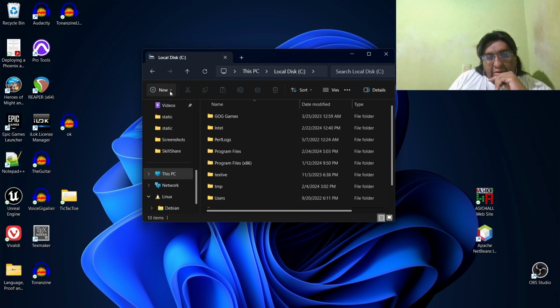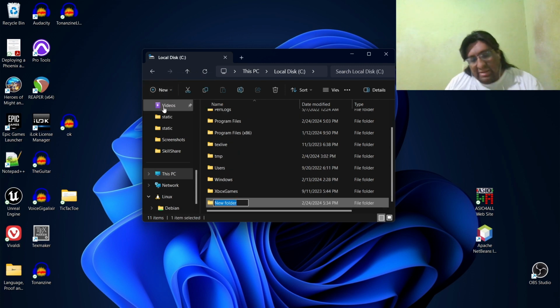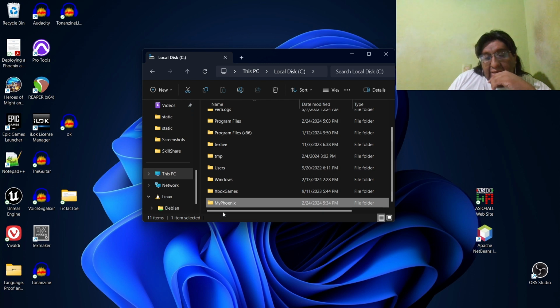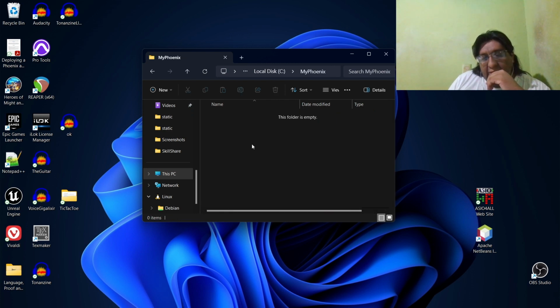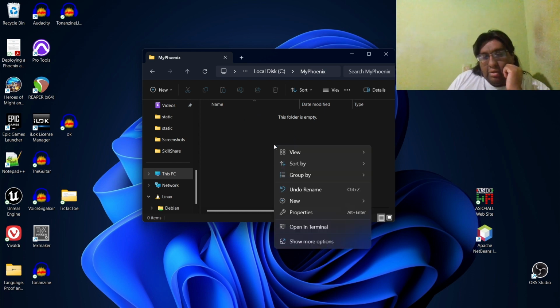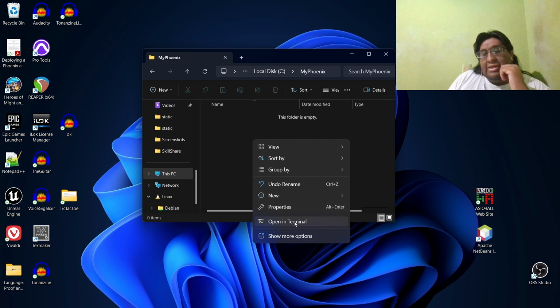And I will click on new folder and I will call it my Phoenix. Now I can double click on it and now I am inside the folder. I'm going to right click inside the folder and select open in terminal.